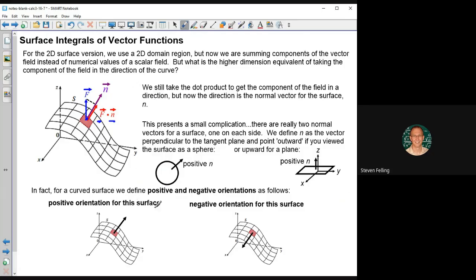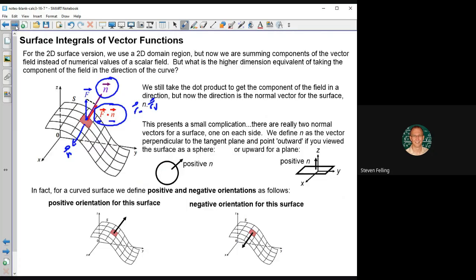So first of all, a little discussion about positively oriented surfaces. The problem is, if you have a surface here, there's a normal vector here, but you could also consider the normal vector to be in this direction. So which one do we pick? We pick this one, the one that is going outward if the surface is curved. If we happen to have a plane, it's the one that goes in the most positive z direction, okay? So this expression can be found by using the r_u and r_v vectors, right?